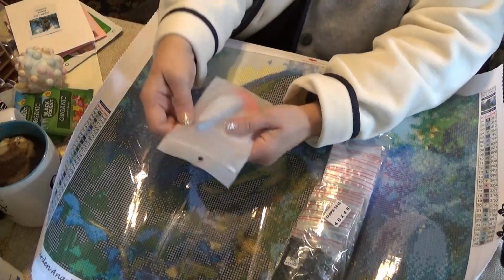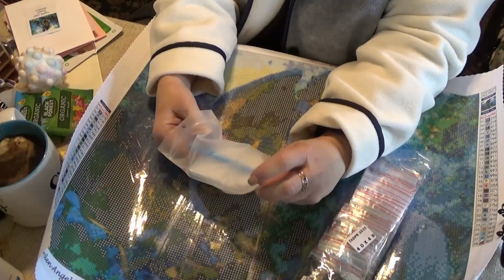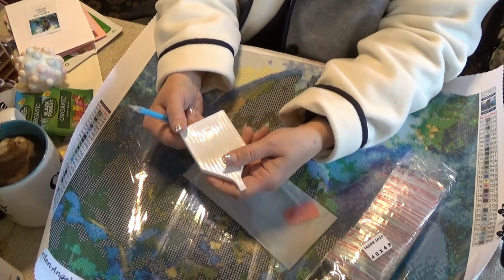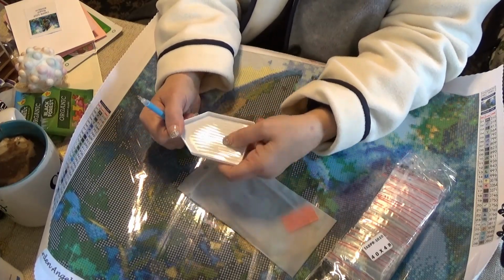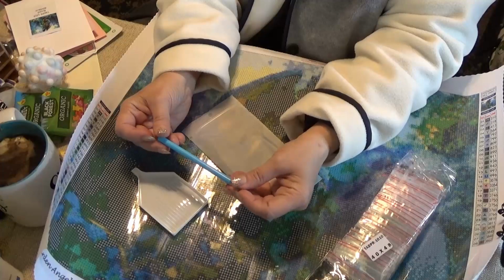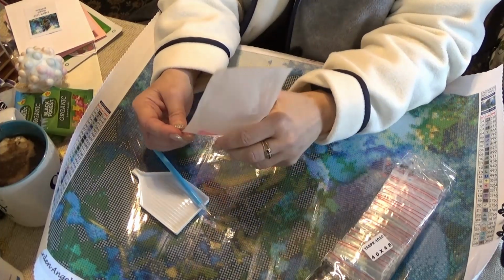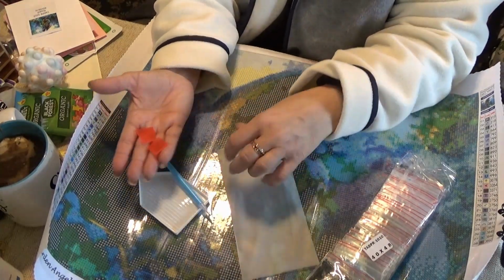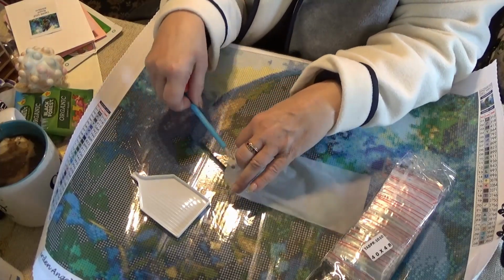Usually I show you the kit first. This is the kit that comes with it. A little silicone bag. A Masva boat. That's just the name of the boat. And again, the trays seem to be coming with a little bend in it. I don't know why. But that sort of pops up the drills, and I like the flat trays. The Masva ones aren't coming really well with that. You get a one-placer pen, a blue one, and you get pink wax. Two little squares of pink wax. That's everything you need for a kit like this. So thank you. I look forward to doing this.